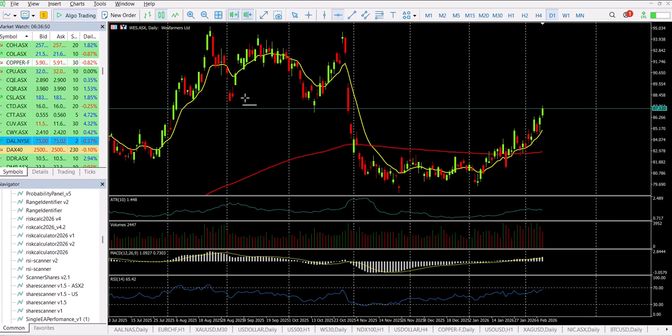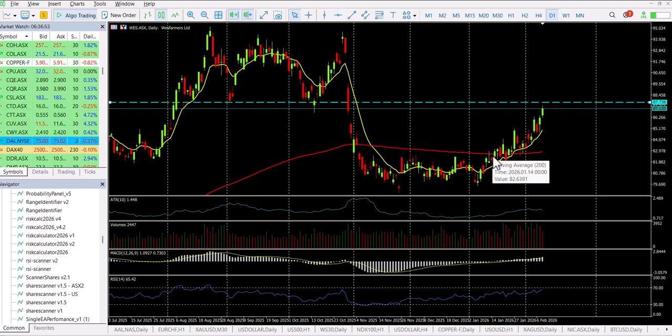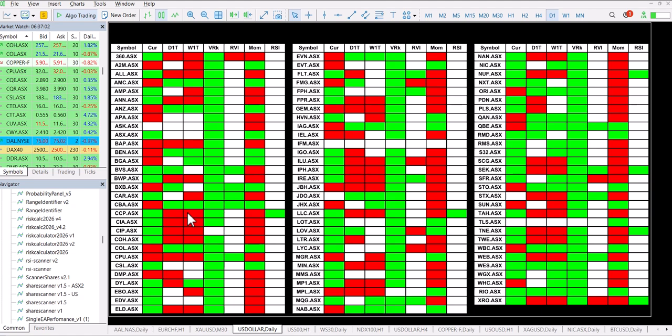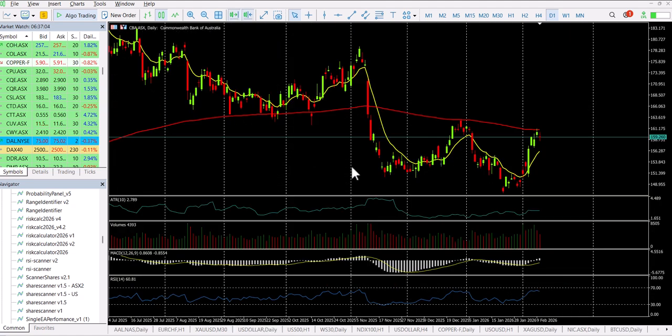And you can see here, this is coming up to an interesting key level around about 87.73. Let's check another one. Let's check CBA. And you can see there, once again, it's sort of identified a potential interesting level that it's coming up to. We'll support here. And so there you go. No more scrolling through chart after chart after chart after chart. You can see at a glance which are looking interesting from an indicator setup. Then you can go and check it out.